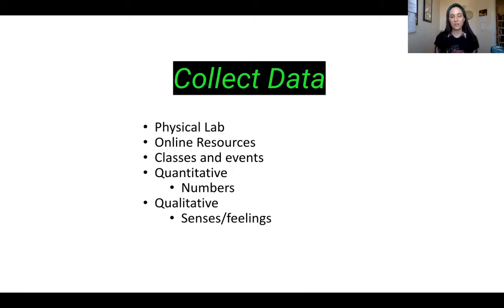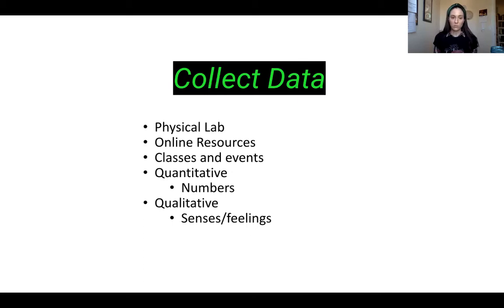I said lab usage, but we're collecting data on the physical lab usage, definitely. But then also, if you're going to have any online resources for your community, like a LibGuide as we have, or any kind of website landing page for your lab, it is a good idea to collect data about that online resource. And then of course also the classes and events. So that's the three legs of the stool of what a memory lab actually is: you're collecting data on the physical lab, online resources, and then the programming, classes and events.